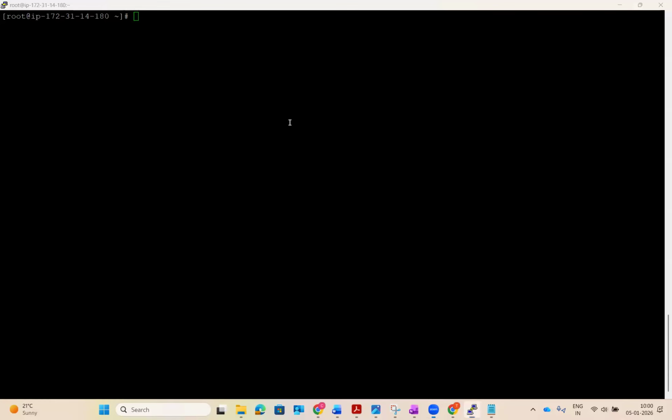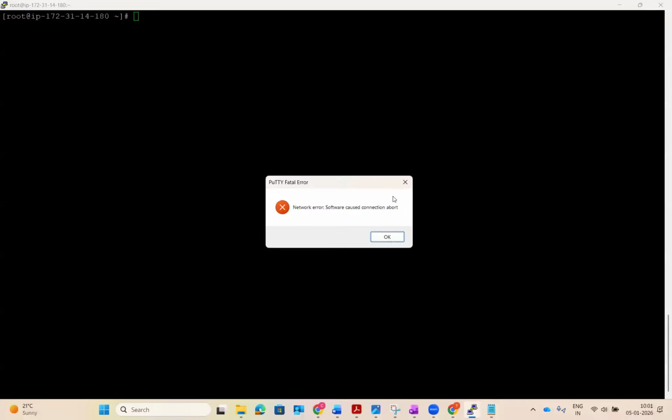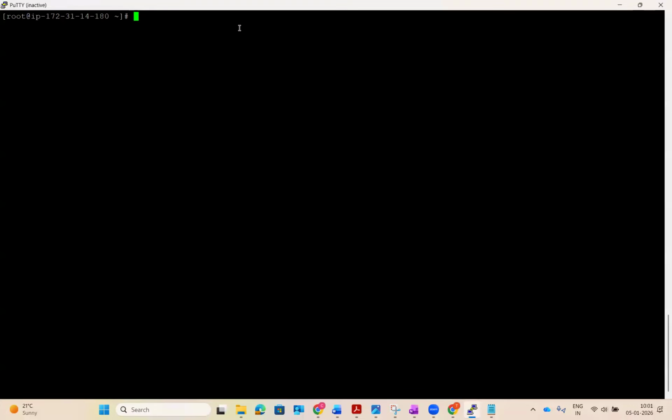Okay, a quick recap of what we have done in our last session. In our last session, we saw the setup of the EKS cluster, the configuration file which we need to update in order to connect to the Kubernetes cluster, and the kubectl software which we need to install in order to connect to the Kubernetes cluster. After that, we executed a couple of kubectl commands.